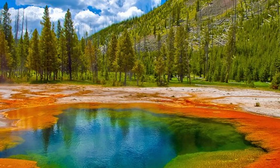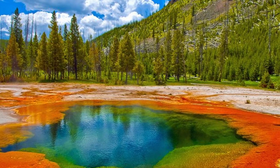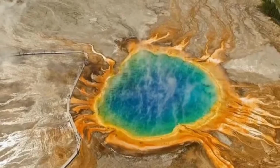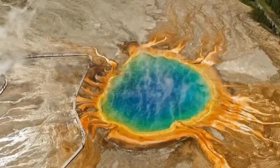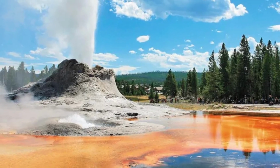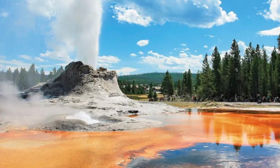Now, if you don't live in America and don't know, Yellowstone National Park is amazing and beautiful. I've never been there, but if you look at pictures, you can see. It's absolutely spectacular, but it's so dangerous. You have to pay really close attention to all the signs, and there's very, very specific paths that you can follow there. As Colin and his sister were walking in this restricted section, Colin fell into one of the hot springs, and it was definitely not one of the hot springs that you would have purposely gone into. He got stuck.